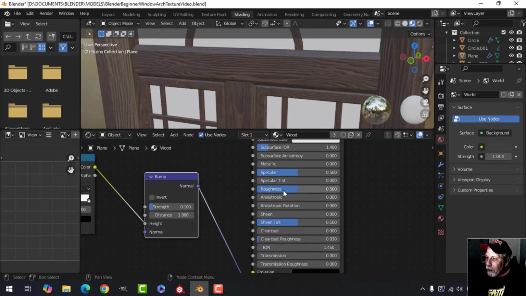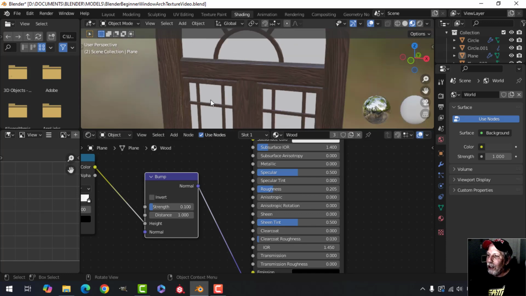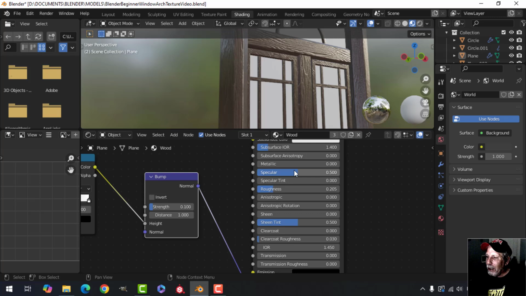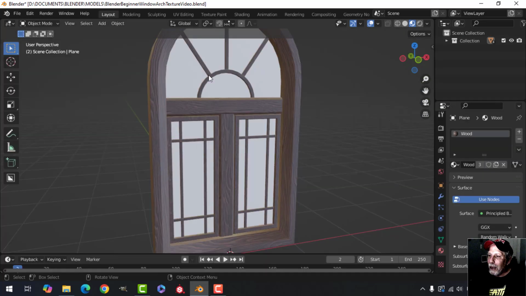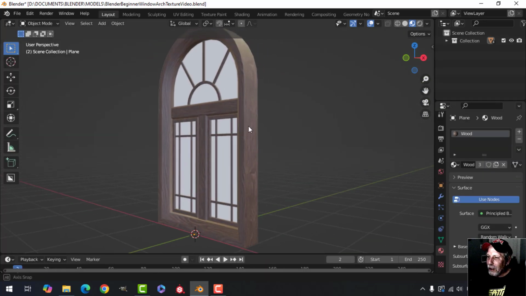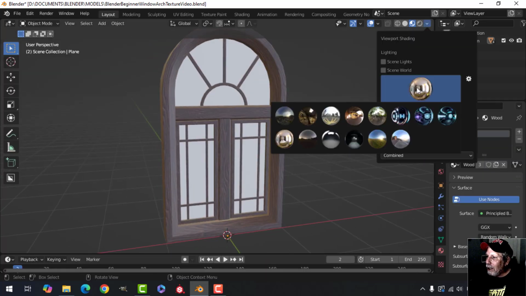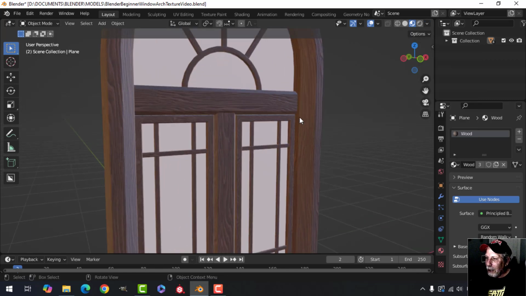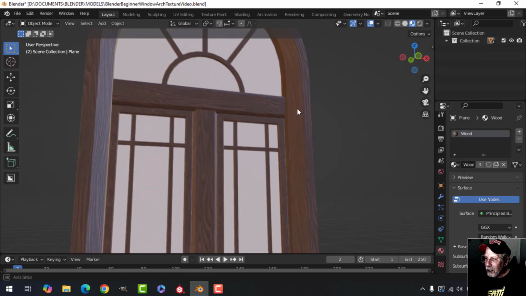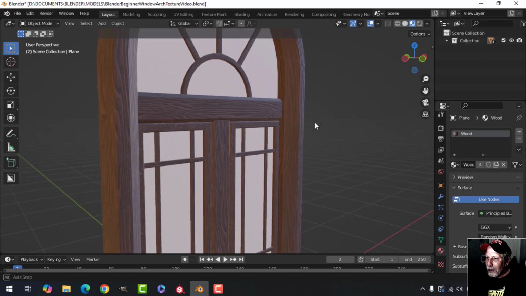The other thing is whether or not how rough you want this. If I drag it to the left, it gets very shiny. And if I drag it to the right, and I think I'm going to bring it to about there. And I might actually go to 0.15 just because I'm in a cartoony kind of mood. Let's go back to layout and see that. I'm going to try just, yeah, that one. So we got some really cool kind of wood on there.